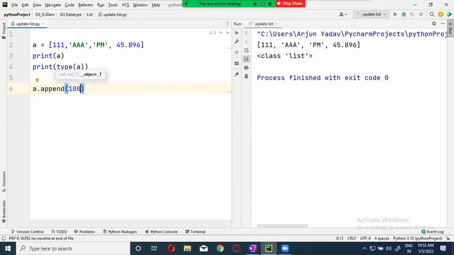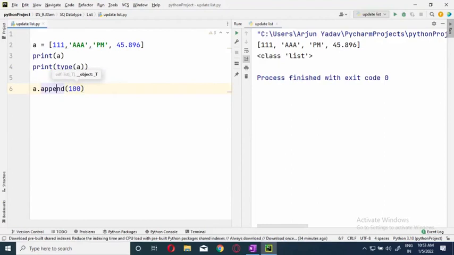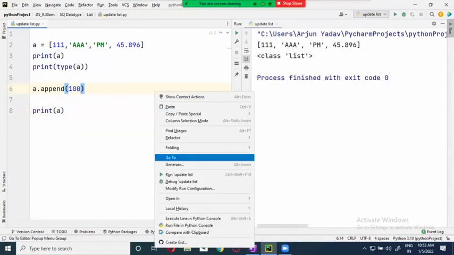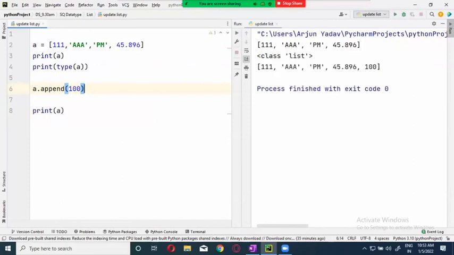So this 100 will be added into the list. Is this a permanent change? It is a permanent change. It is not a fundamental data type. If I print A, you will get the list with 100.